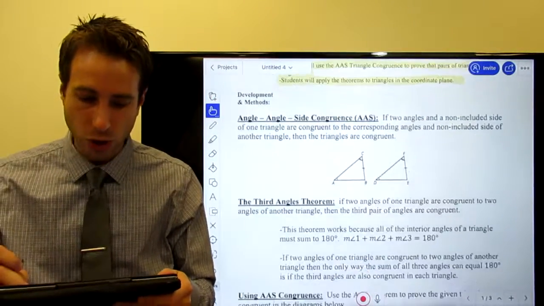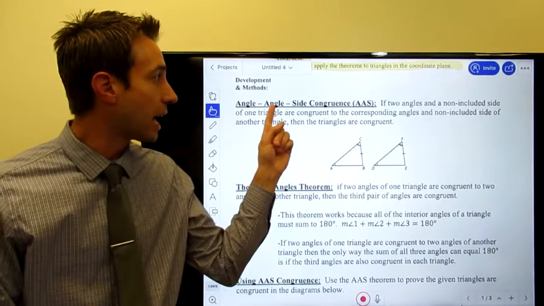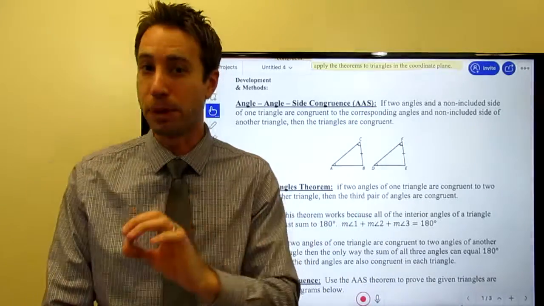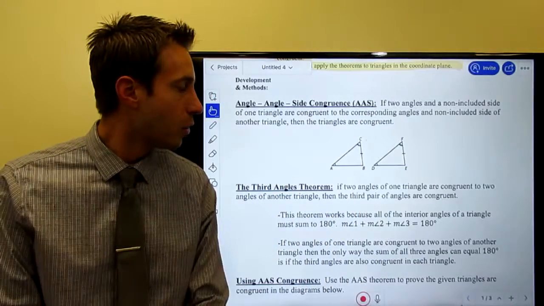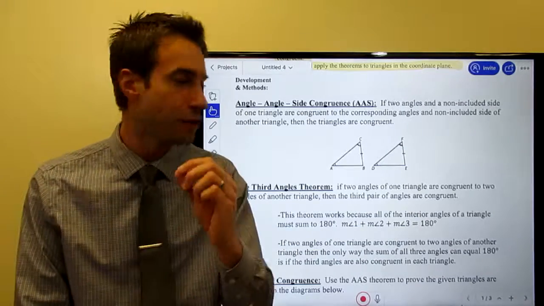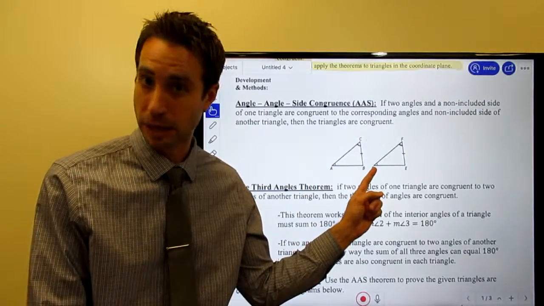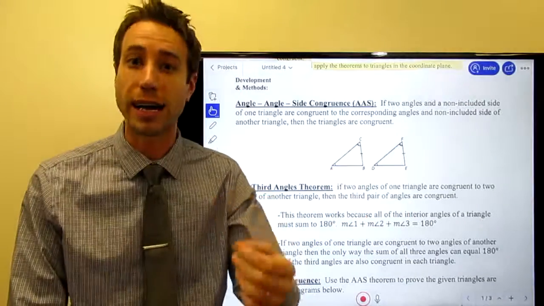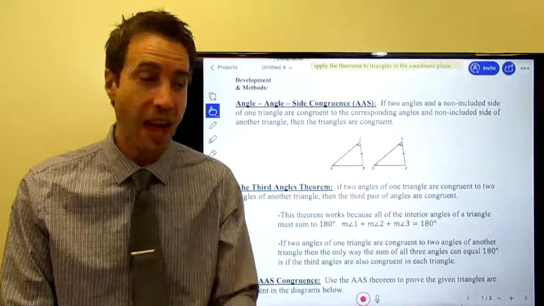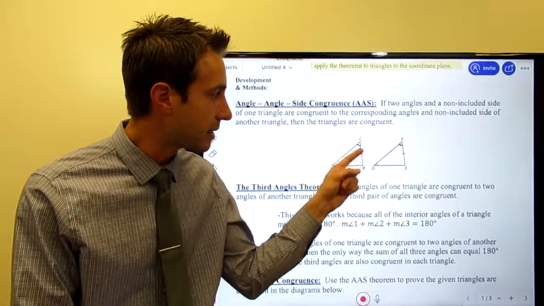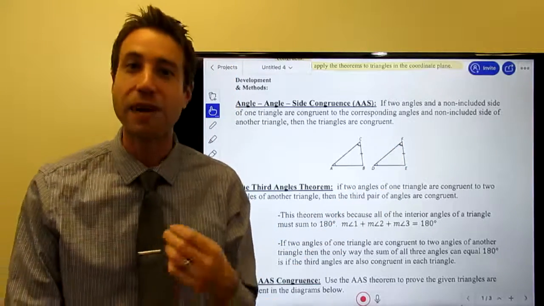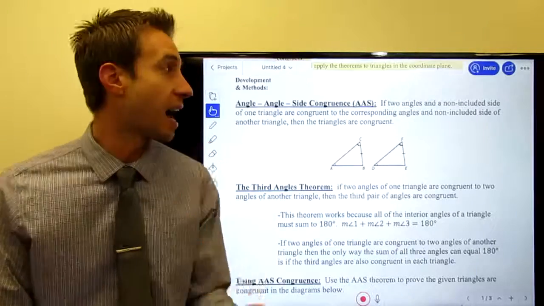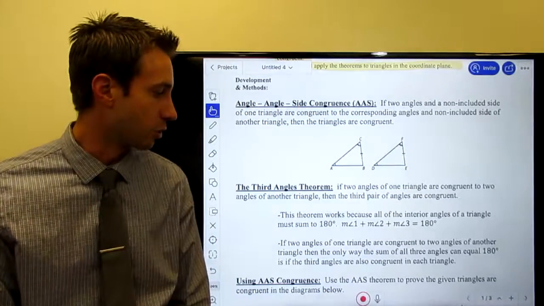What we now are looking at is instead an angle-angle-side congruence theorem, which means that 2 angles and a side that is not between those 2 angles, which is exactly what I've got drawn for you right here. If you can show that angle A and angle D, because they're corresponding angles, are congruent, and if I can show that angle C and angle F, again corresponding angles, are congruent, and then finally, side CB and side FE, those non-included corresponding sides, are congruent, then I have the angle-angle-side congruence theorem.